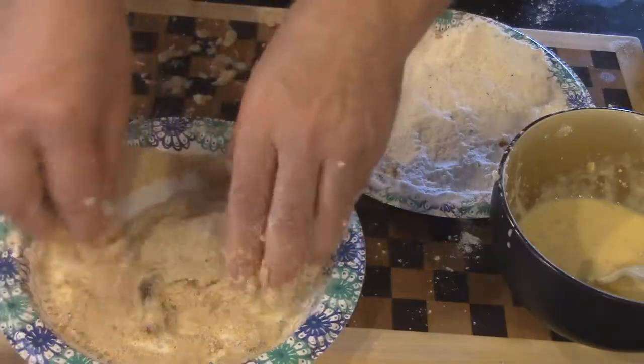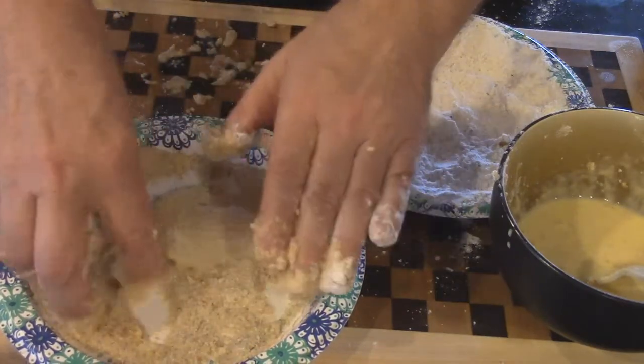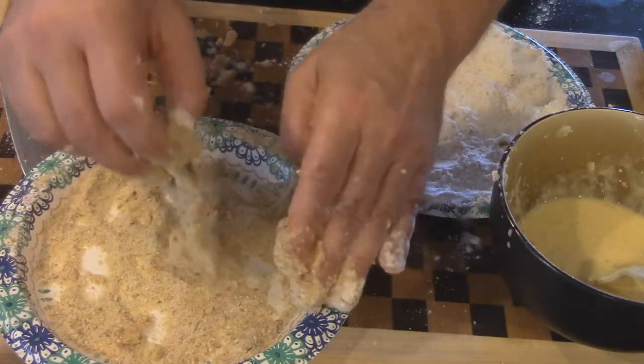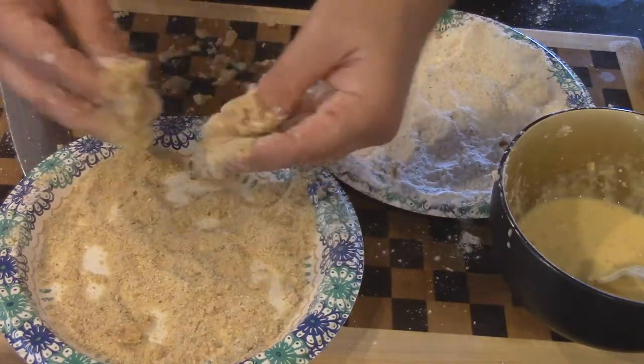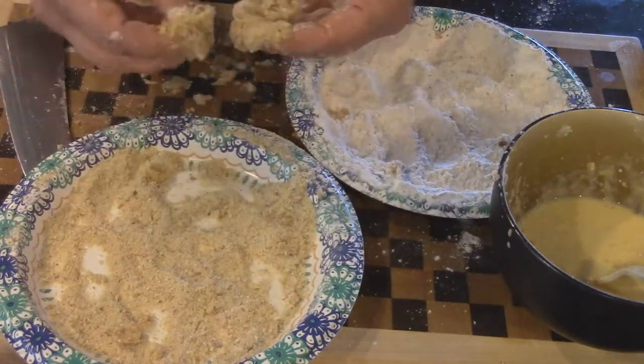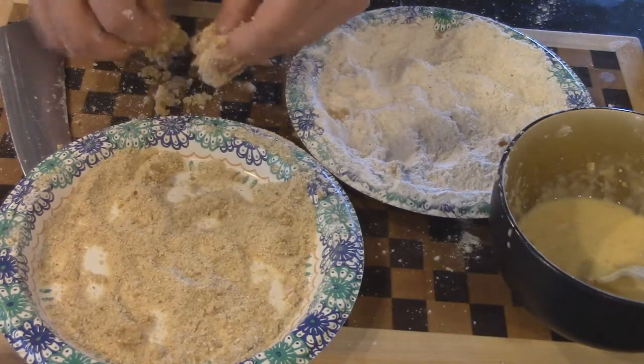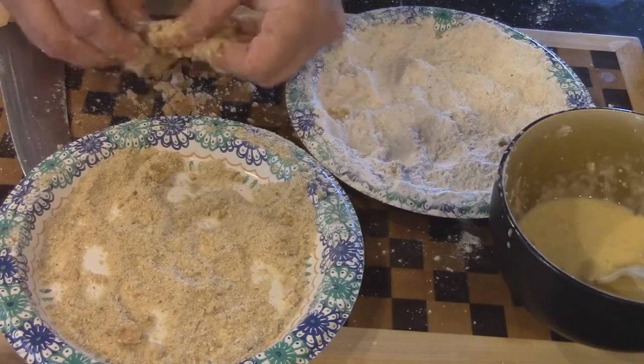Now if you want this to be like Lucky Wishbone, don't put a lot of the seasoning that I put in it, okay? I'm making these look like Lucky Wishbone and everything like that, but they're going to have a little bit of a different flavor because a lot of the seasonings I put in here, Lucky Wishbone doesn't put in.